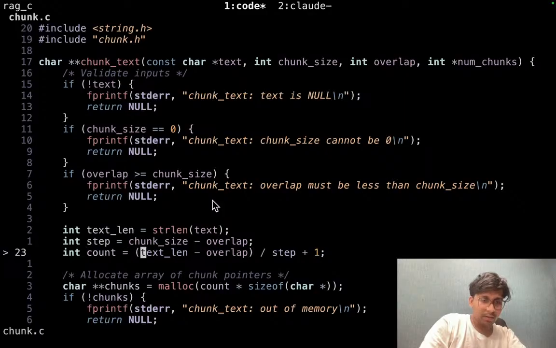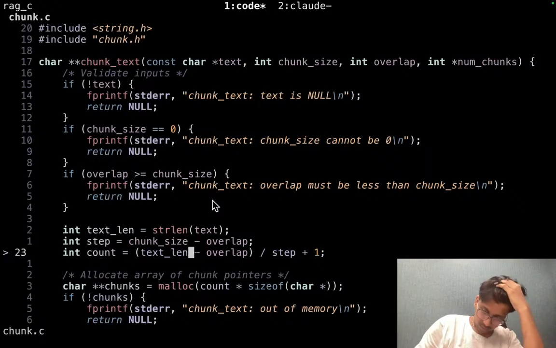We can try to understand how many chunks there are; basically this is the count of chunks. I don't have a pen, that's why I'm not writing it anywhere, but I'm trying to visualize it. So this is the text length, like A B C D E F, and chunk size is 1.